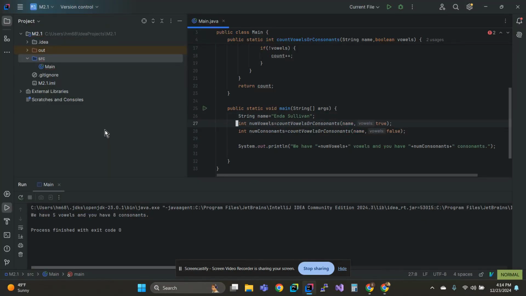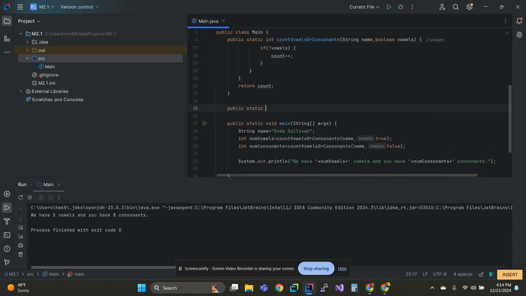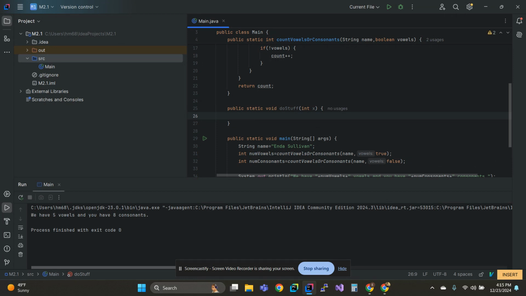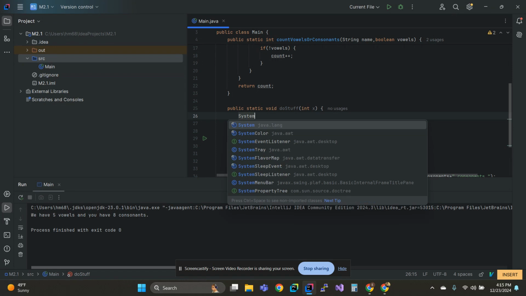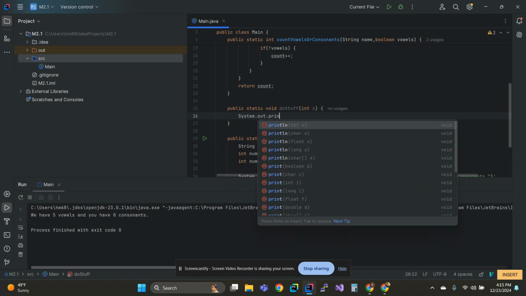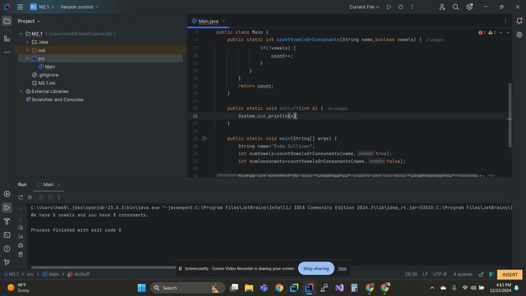So I'm going to make another method here. So public static void. We'll call it do stuff, and it's going to take in an int x. I probably shouldn't call it x, but this is do stuff, so it's pretty generic. So again, we're going to print out the value of x.